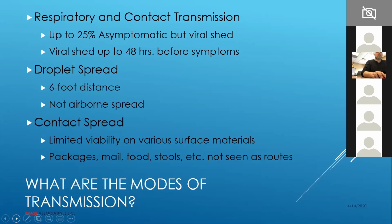And this transmission can be in one of two ways, either through the air or on surfaces. And let me just talk quickly about the first, and that's droplet spread. As you know, when you cough or sneeze, there'll be mucus type materials that will project out of your mouth and nose. But these particles are generally pretty large, and because they're large, they have a great amount of weight, and that weight will cause them to drop very quickly to the horizontal surface below. And originally we thought that was a 3-foot distance. Further studies over time have found that that could be up to a 6-foot distance. And that's why we have that social distance of 6 foot that gets pushed by the Center of Disease Control.